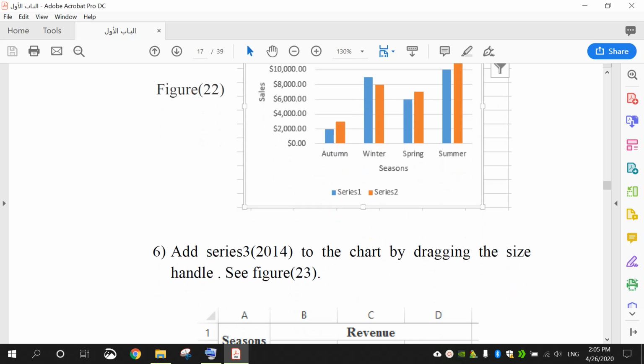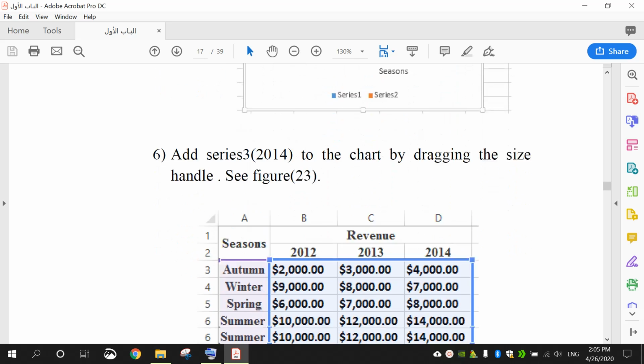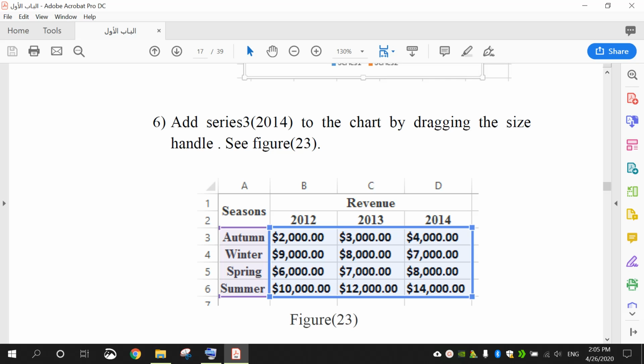To add series 3 to the chart, drag the size handle. Remember, this is the size handle. The figure ends at C13.